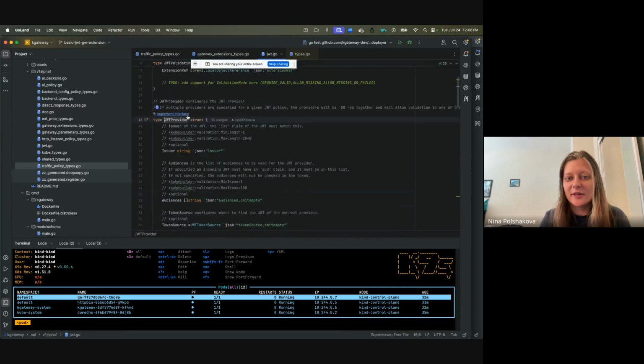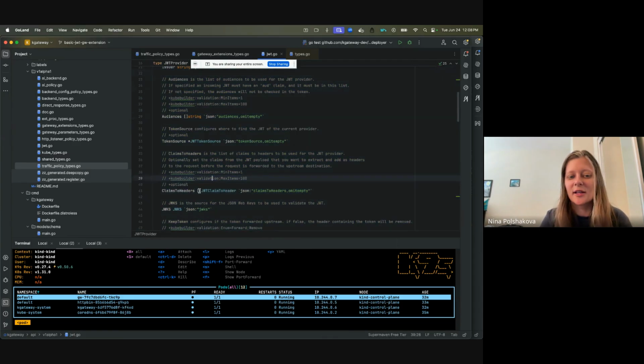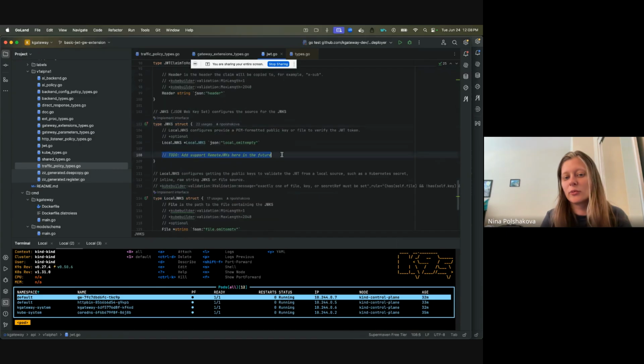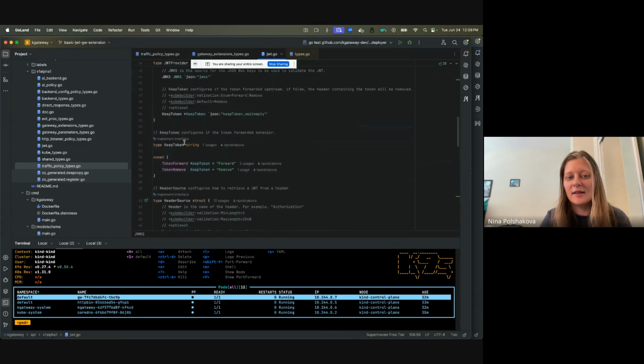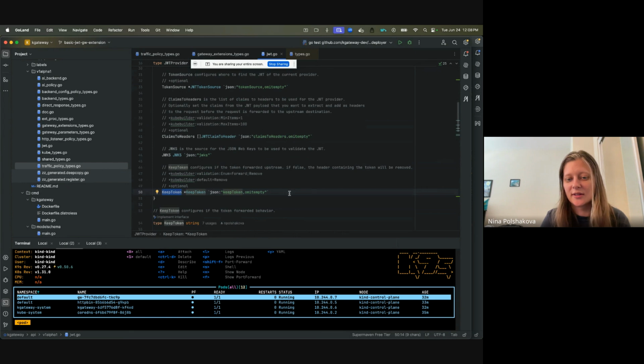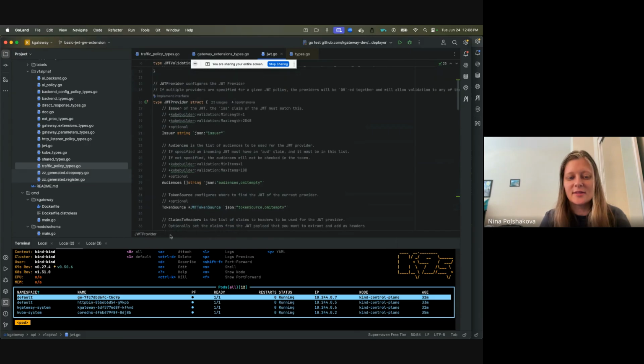The JWT provider config has a very basic configuration for the issuer, the audience, the token source, claims to headers, and the source for the actual key. This is only local right now. Eventually we want to support remote, but Agent Gateway only supports local, so we're going to keep it at that. And then the token source is another field that we're adding. With that, let me dive into the demo.